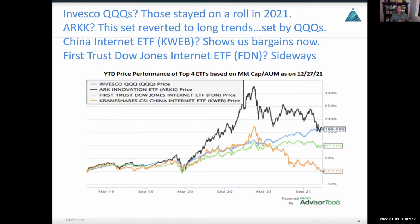So now the question is, is Cathie Wood's ARKK fund done trading off its excesses? I generally would tell you that going to trend is not where these things end, but it's certainly more hopeful than you might have expected now that we look at the data. And so the Invesco Qs are actually giving us a story of why the ARKK has kind of held up at its level here in the last few weeks, because it actually is matching up with the Invesco Qs.